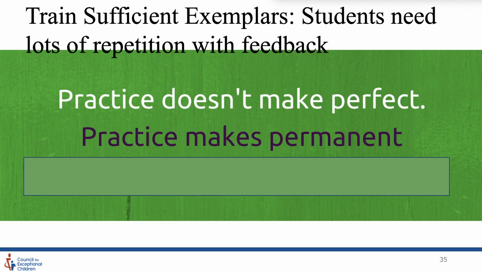We have to make sure that students don't just practice one strategy one way. There's variability within any given new piece of information that they're learning. So they need lots of repetition, lots of feedback, and they need to practice with different variations so that they have a good chance to be successful as they get into new settings.